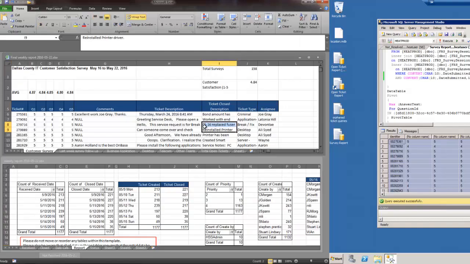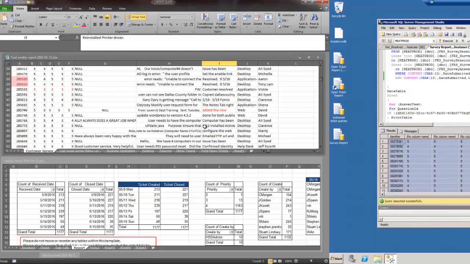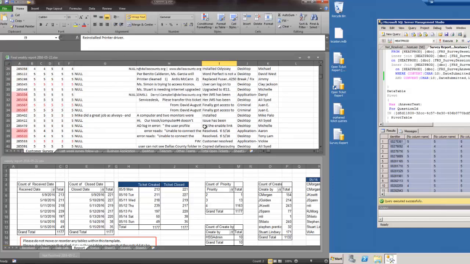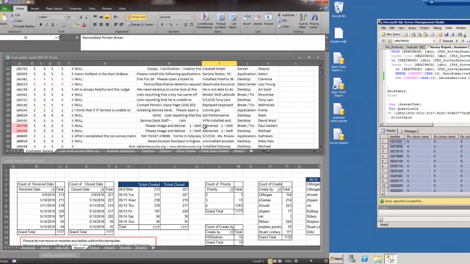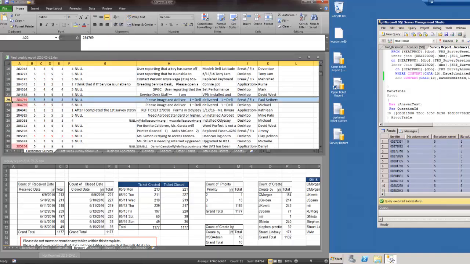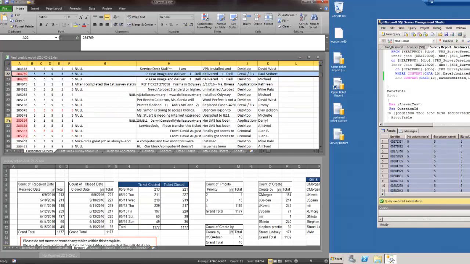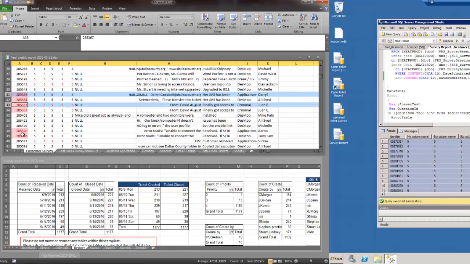One other thing. There are duplicates in this report, and I've got it automatically set to highlight the duplicates. So all you need to do, you can do it now or do it later, is see there are duplicates here. You just take one of these and delete it for each of the duplicates.